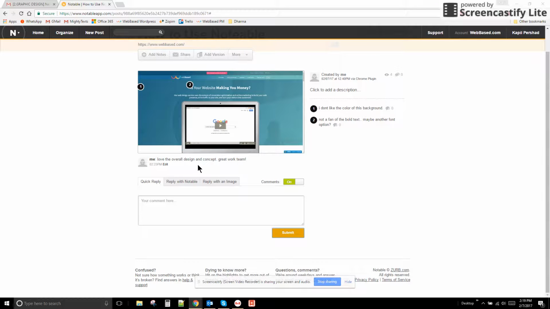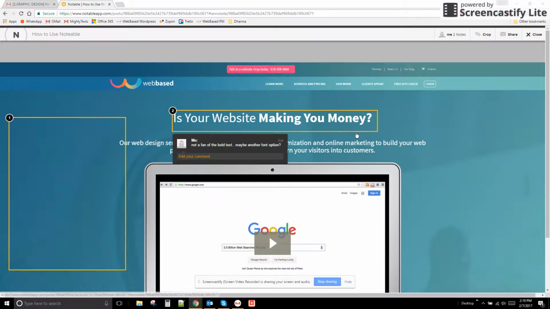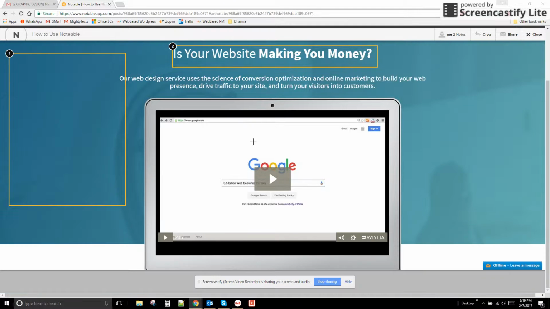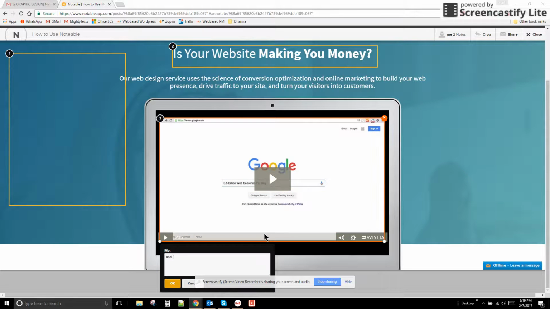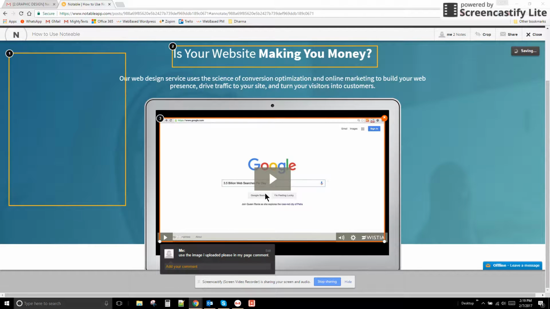You can also respond with an image. For instance, let's say you don't want to use this Google image. You could highlight this area and leave a comment, asking for a new image to be uploaded.